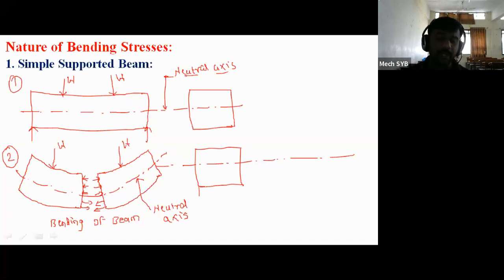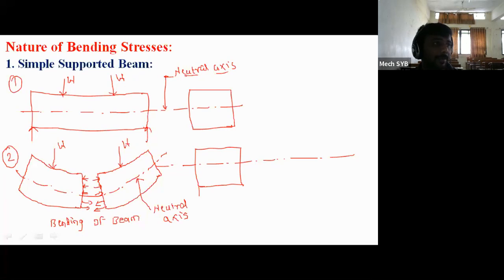So now see here. What does that particular figure indicate? What is the meaning of the nature of the bending stresses? We have to calculate the bending stress in the form of 2 conditions, tensile and compressive. Please keep in mind, when your beam is subjected to the external loading, that beam may be a simply supported beam, that beam may be a cantilever beam. When your beam is subjected to the external load, bending stresses are developed, no problem. But those bending stresses will be developed in the form of tension and in the form of compression.